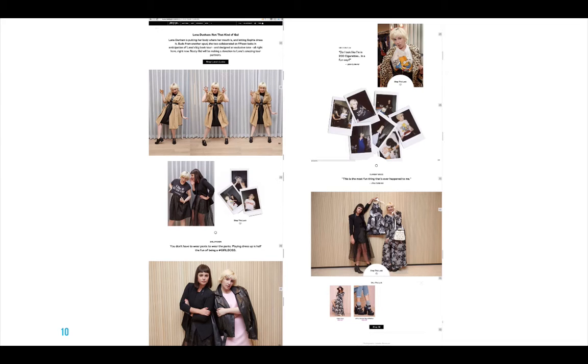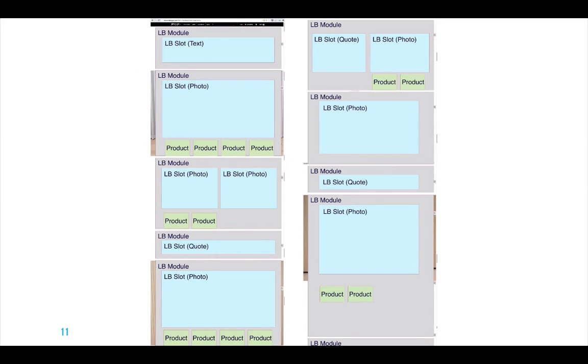The question is: when you have something like this — which is visual, interesting layout, looks very original — how would you start thinking about modeling it in your backend? To make the task easier, I turned this page into a schema of different types of content. On one hand you have gray blocks symbolizing specific sections of a lookbook, and with each section you also have smaller units: a slot of text, a slot of a photo, and specific products cross-referenced to those slots. I tried to depict that all in a graphic manner so you'd see the connection between the visual part and how it could be represented in terms of content structure.